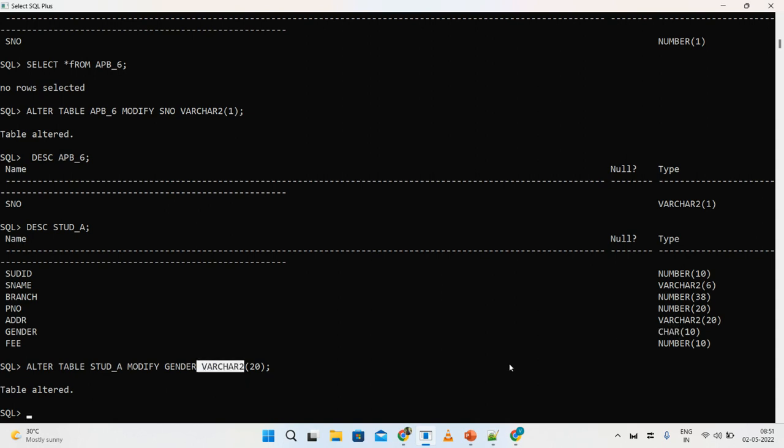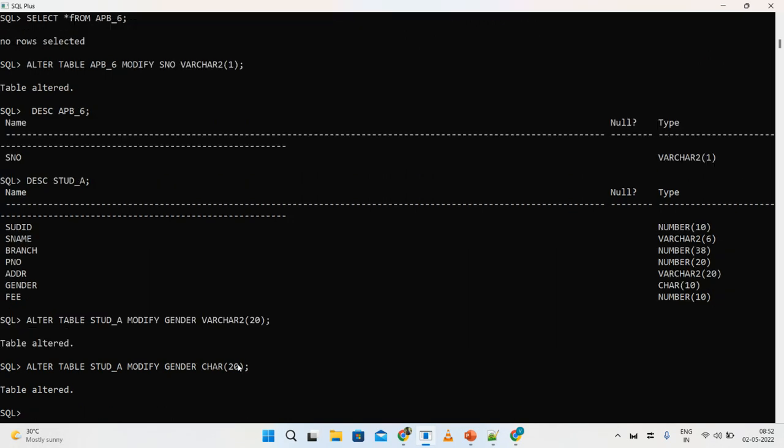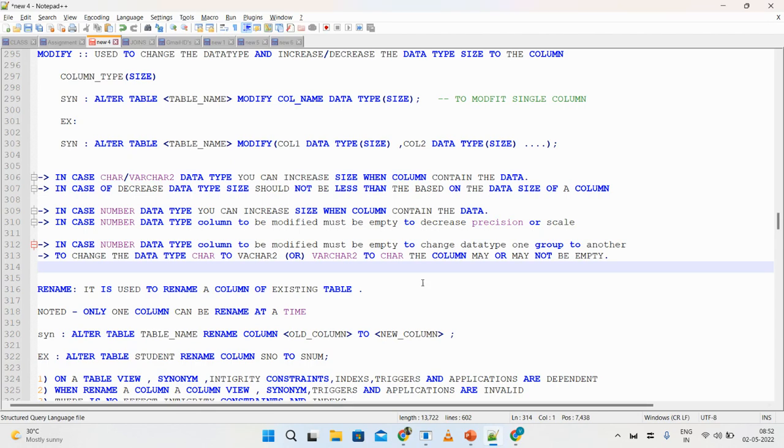Character and varchar2 are the same group because both will accept the string or character data type. So to change character to varchar2 or varchar2 to character, we are able to alter even if the table is having the data, because both are within the group only.